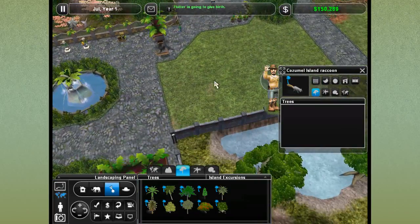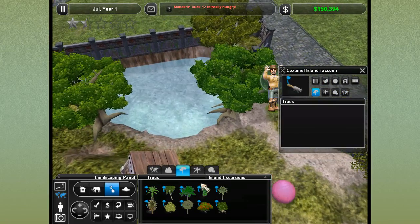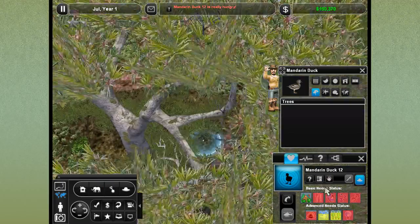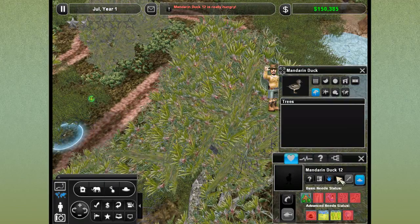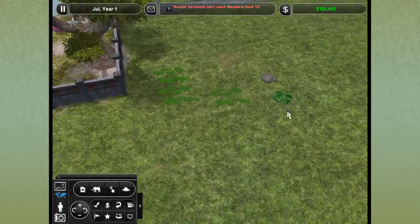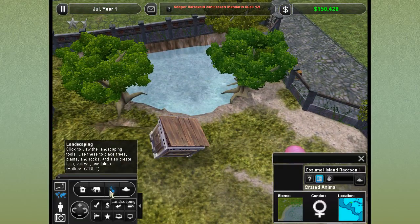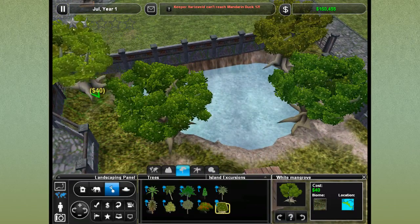Hopefully the balls won't roll everywhere. Ooh, Flutter. Our horse Flutter is going to give birth. That's very exciting. All right. And the mandarin ducks are being silly. You are so hungry. You are so thirsty. You gonna go rest in the shade structure? It's gonna take you a while to get there, baby duck. There you go. We'll keep an eye on them. Sometimes the baby ducks seem to have a little bit of trouble settling in for the first time. But we'll be all right. We'll take good care of them.